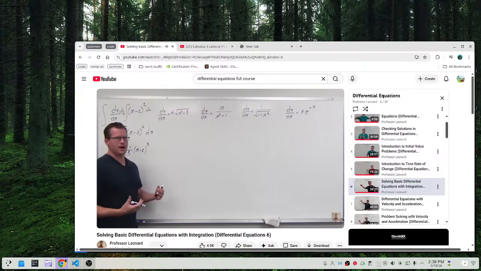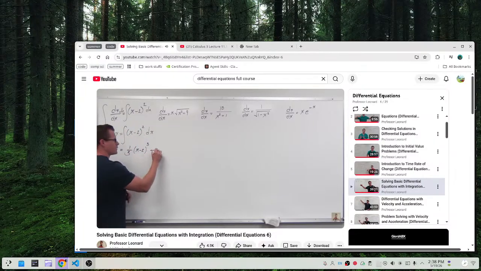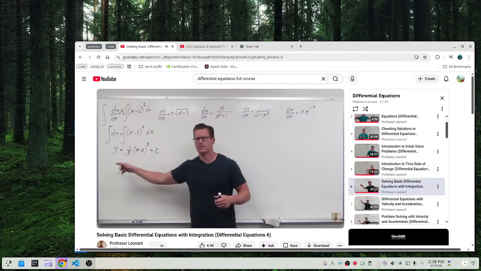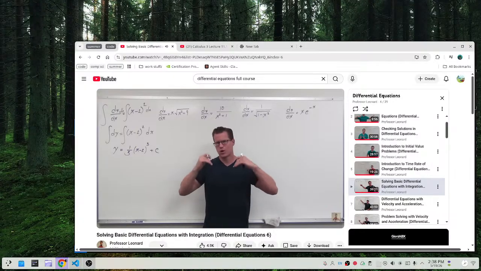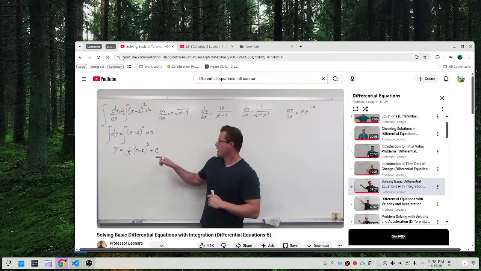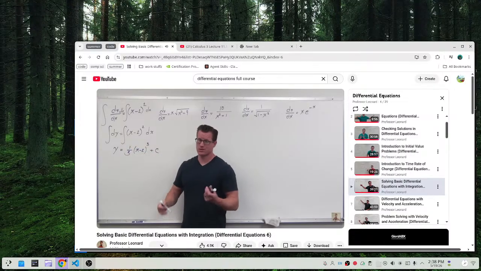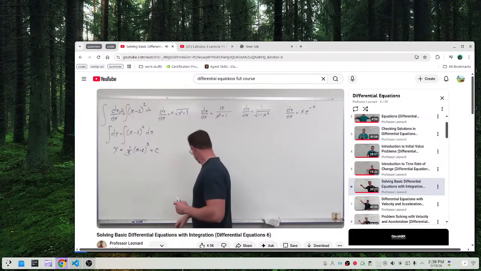And the biggest part about what we're just talking about is that this is going to create a family of curves by that plus c. These are all parallel. None of them intersect. If you start adding different values of c, they're all stacked right on top of one another. And it's a family of curves, each of which satisfies our original differential equation, which I kind of messed up there. I want to write that back so you see what we started with.